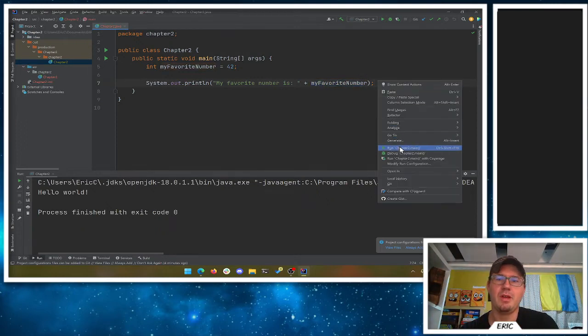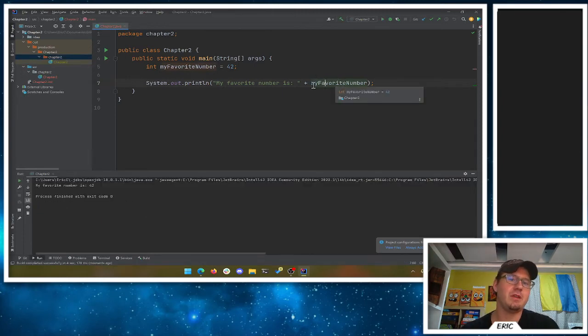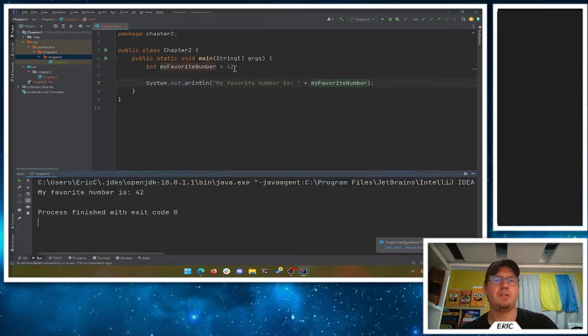So when we're in our program, what Java does is when it sees this variable name, it says, oh, hey, operating system, go get me the value stored there and give it to me. So in this case, we stored the value 42. We assigned it to my favorite number. So somewhere out in our computer's memory, we assigned the value 42, and it's in binary, if that's interesting at all, so a bunch of ones and zeros, to the my favorite number location in memory.